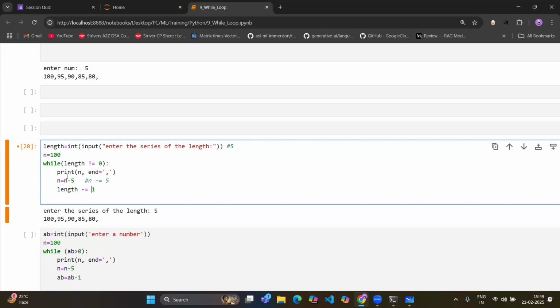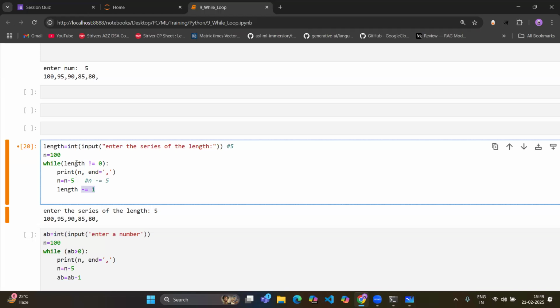Then 95 will become 95 minus 5, and I also reduce the length. Why am I reducing the length? Because once it prints the value 80, it will come over here and n becomes 75, but the length becomes 1 minus 1, it becomes 0.